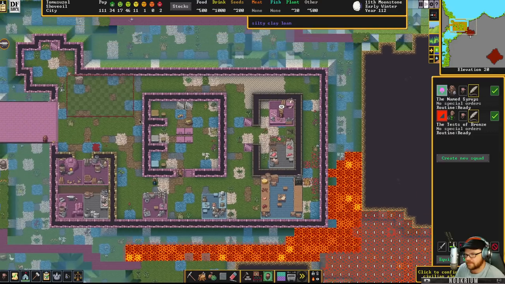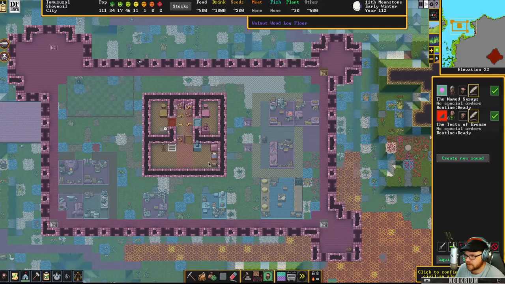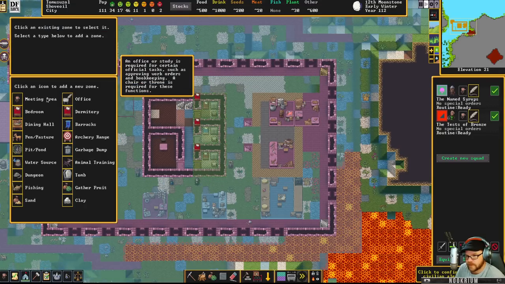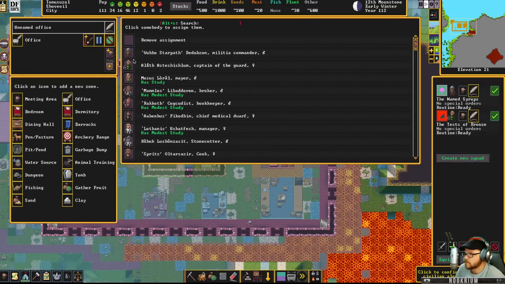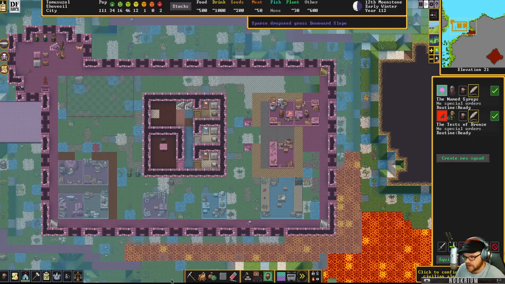It would be nice if we, like, paved our floor, wouldn't it? This place is a dump. We got grass everywhere. What is this? Also, I set this up and never actually set up for this guy's room. So, this is his office. This belongs to Alath here. So Alath can stop crying.